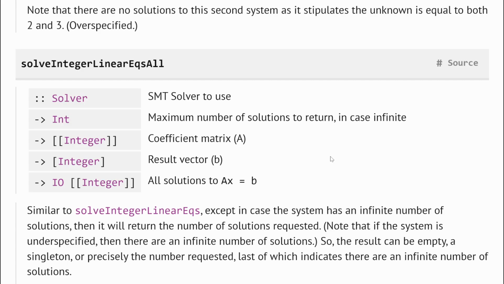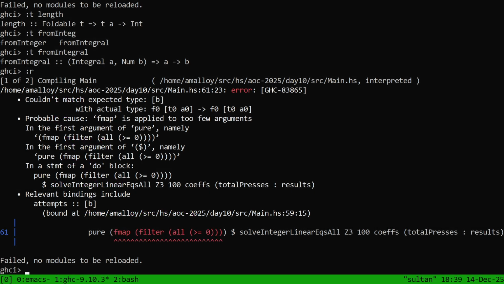So I need a function from list of int to list of int. Right? And I want to filter that they're all positive. That seems right.